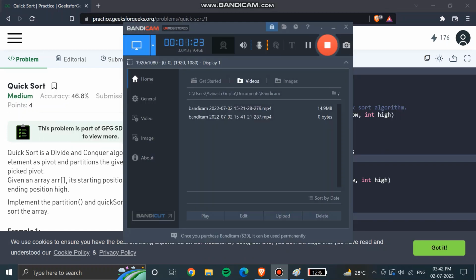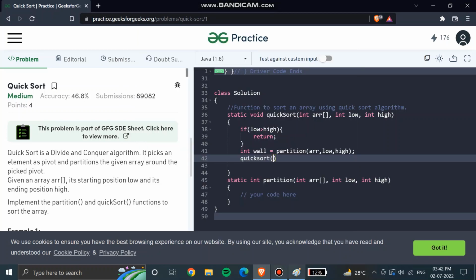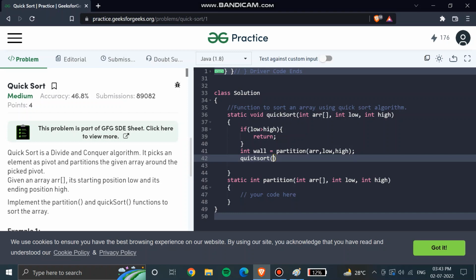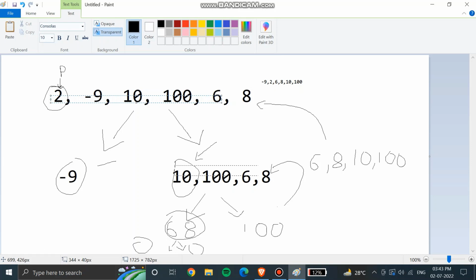Suppose we have achieved this. After this partitioning work, we have to divide again and again.